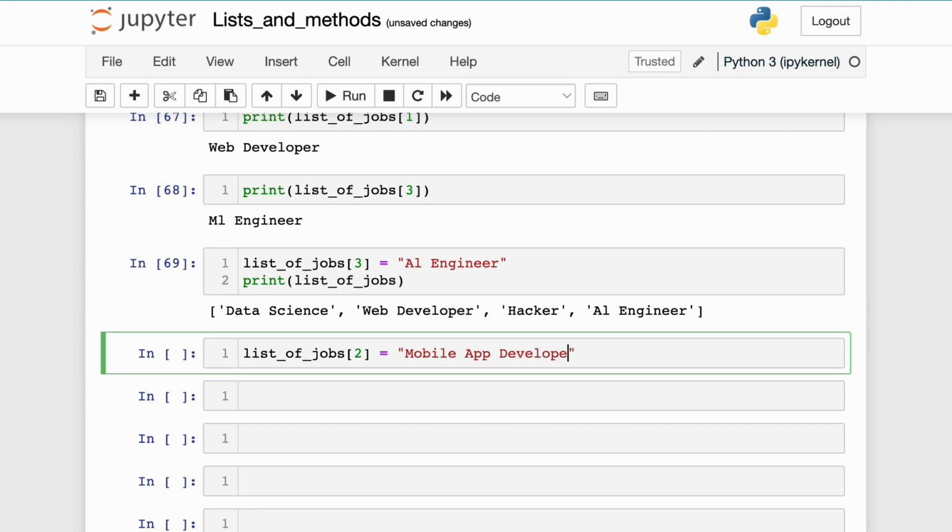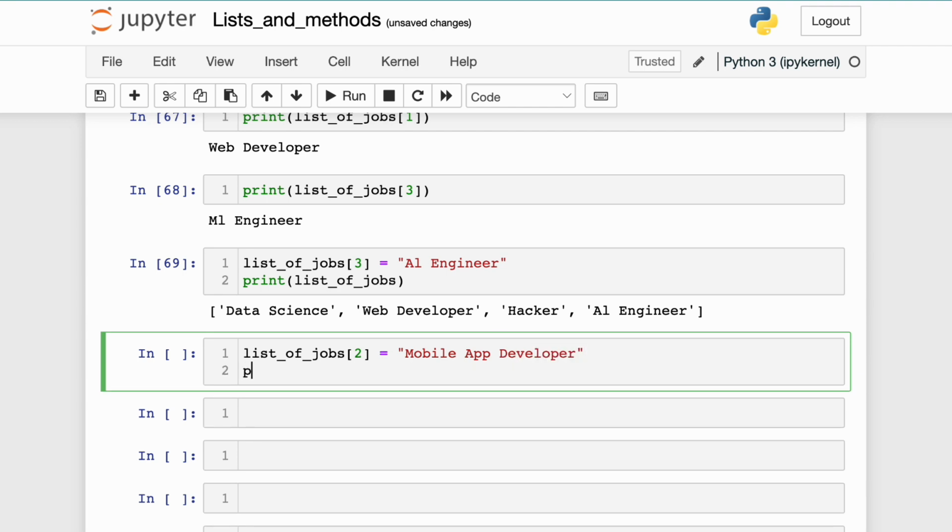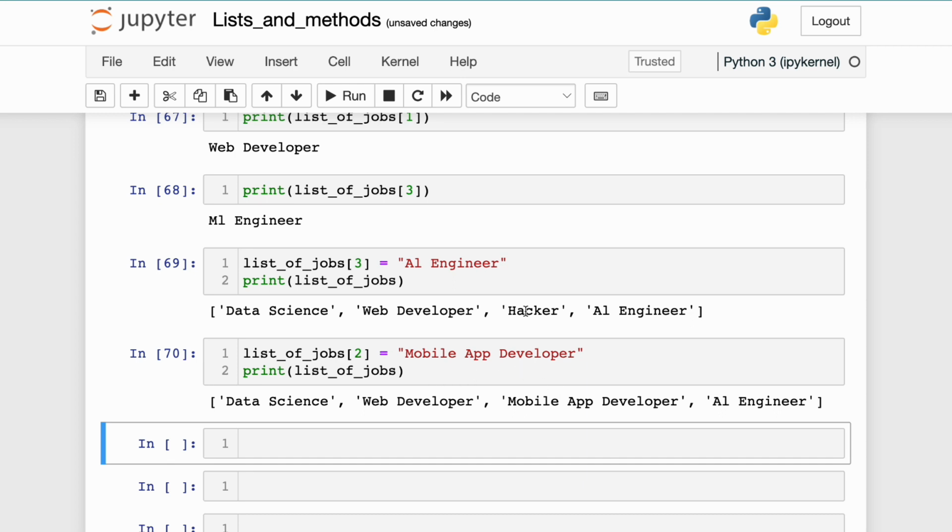That is what I can call it, mobile app developer. And now when I print this list of jobs, I'm going to see that these changes have been made to the list. So now we see the item has changed from hacker to mobile app developer. So this is how we can also modify a list item in Python.